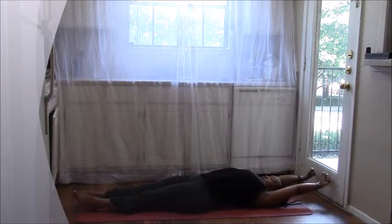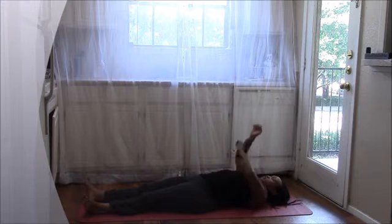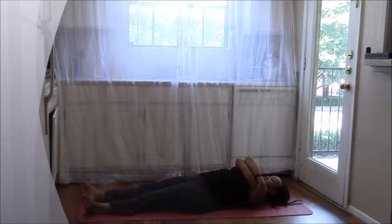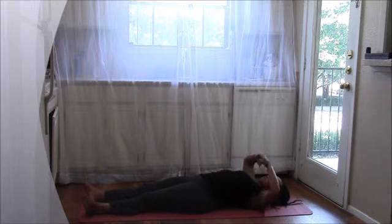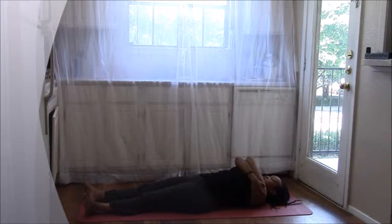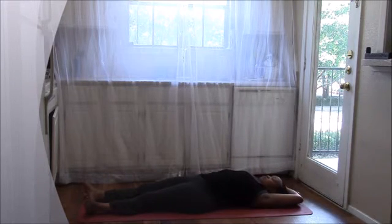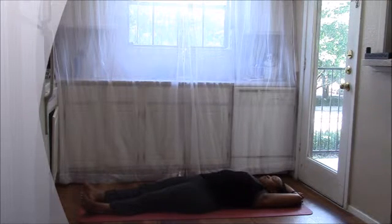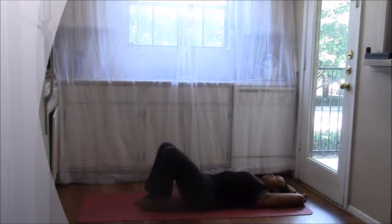And slowly wiggle your toes and fingers. Reach your hands up and back behind you. Nice. Go ahead and roll your ankles and roll your wrists in one direction and then the other, allowing the joints to release. Open your hands out to the sides, airplane arms, deep breath in. Exhale, give yourself a big hug, and some love. Nice. And then we'll open up and just switch arms. Whatever arm you had on top, bring the other one on top. A big hug, some self-love as you prepare for the day.